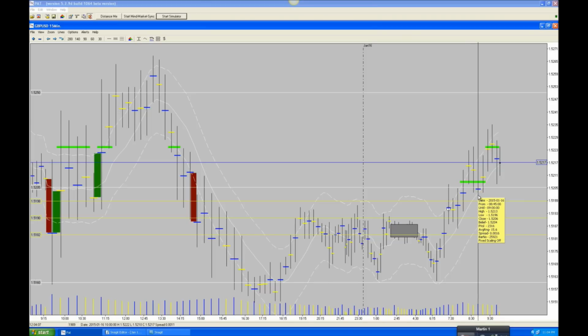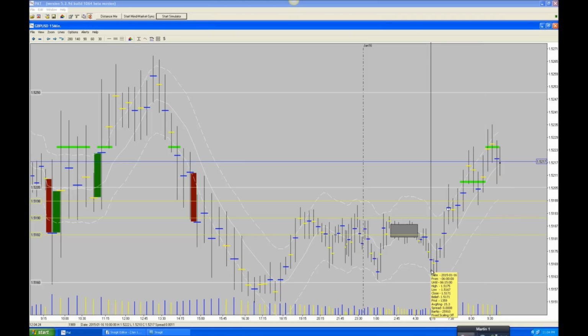When we get down to here, volume comes in, and then the next belief bar goes up. When I talk about bars, I'm referring to the belief bar, the small horizontal bar, either yellow or blue. That is a high volume turn. Now, is this a high volume turn down here? There's some high volume here, then a yellow, then a blue, and the market goes up. No, that is not a high volume turn, because I want to see the high volume on the lower bar, the bar that caused the turn. Here we go, this is a high volume turn. The market comes down, puts in volume, and the next bar is up. That indicates a high volume turn.